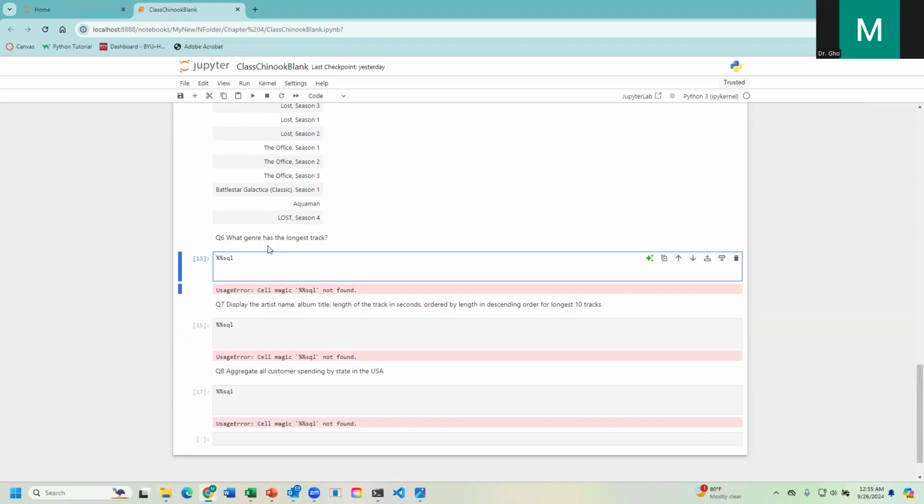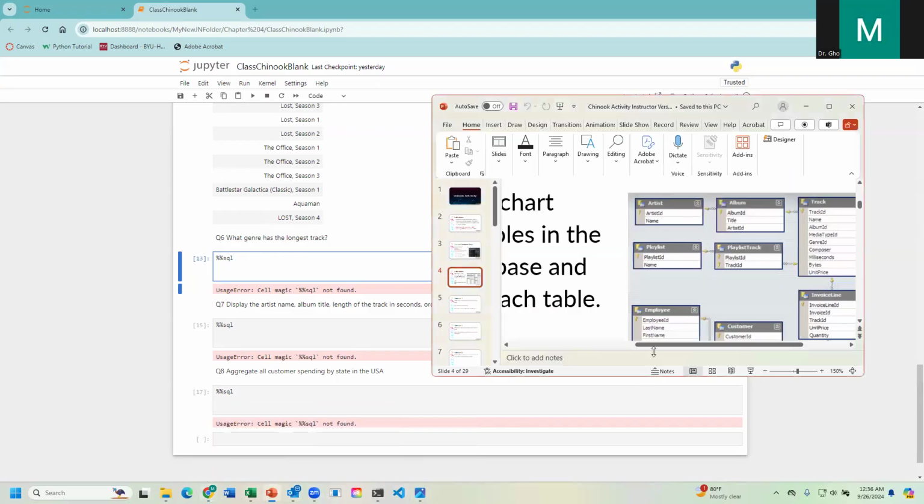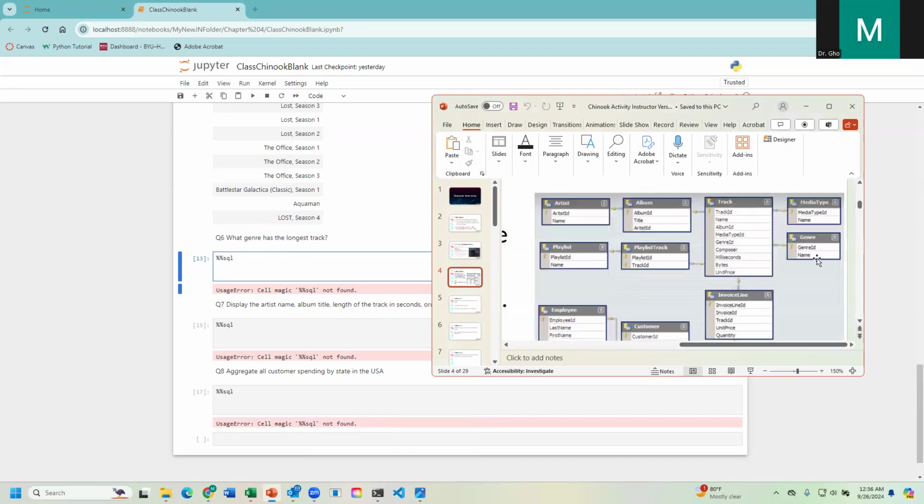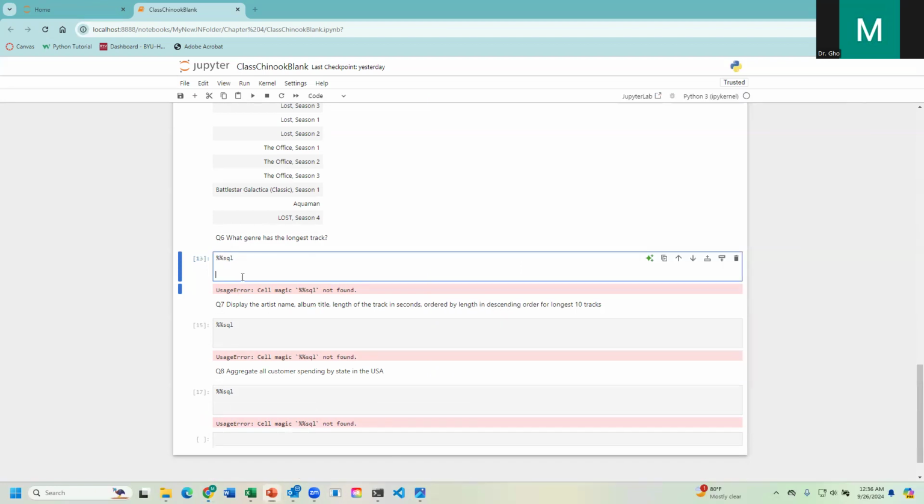The track table has the length of the track, but it just has a numeric value for genre. So if we want the name of the genre, we need to use the genre table.